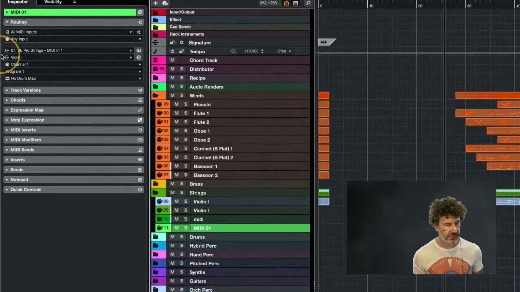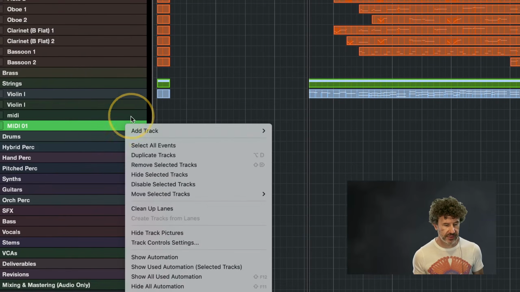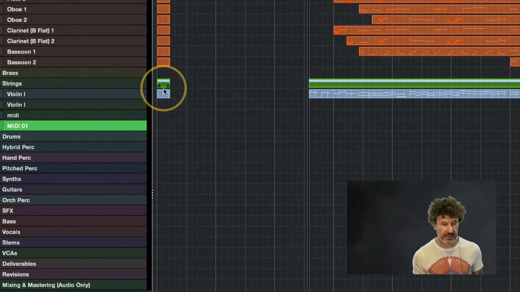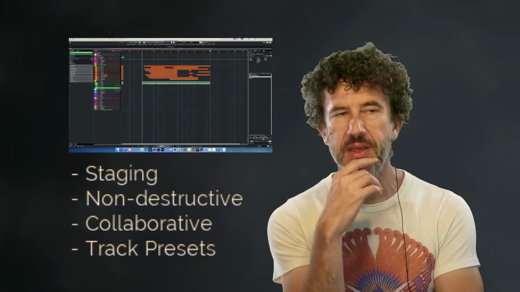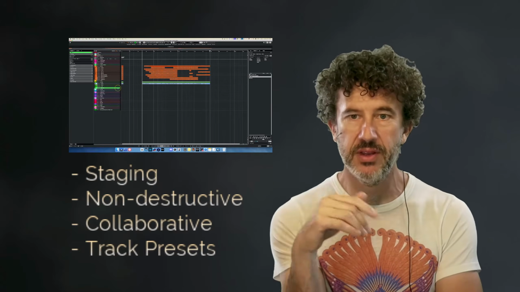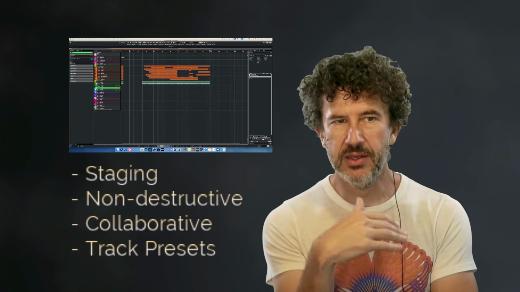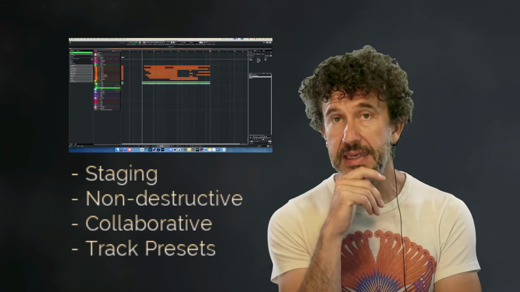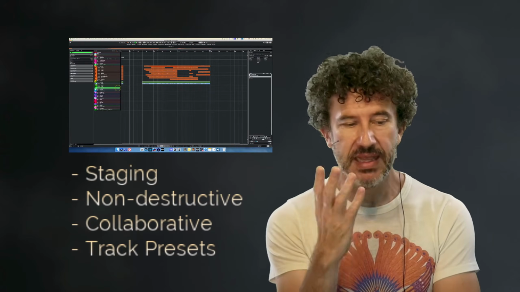So that's another option. That would be a little quicker because you could just right-click the track instead of having to do the select all events and move everything to another track. It's unfortunately something you can't do as a macro because it would still bring up the dialog window where you'd have to choose the preset. So you could make it into a macro or a button, and it would save you a couple of mouse clicks, I guess, but you'd still have to select that track preset and load it. But that, I guess, is an option.